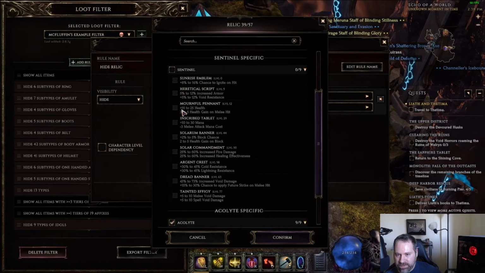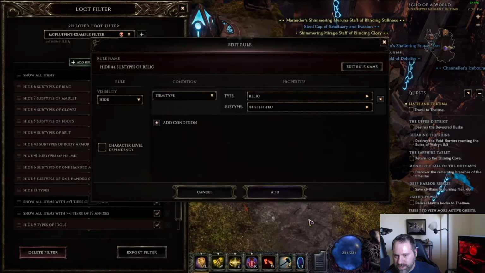Health gain on melee hit kind of fits it. Void resistant armor is nice. We don't need Ignite though. Melee attack mana cost is nice. We're not blocking, so we don't care about that. We're not doing fire. Here's a resistance one. We can keep that one. We're not doing void damage. There we go. So that's covered too.